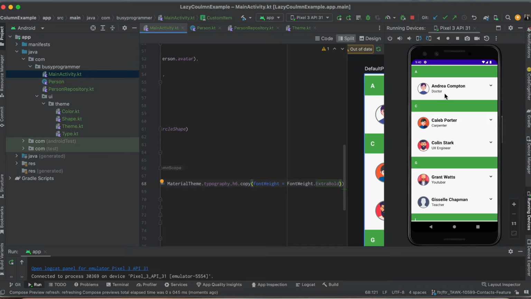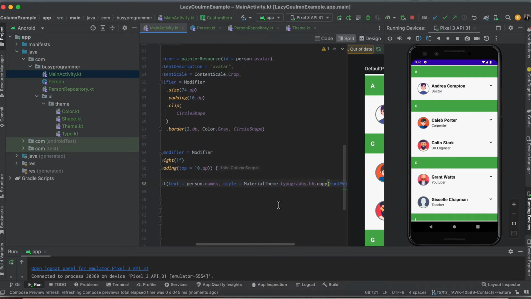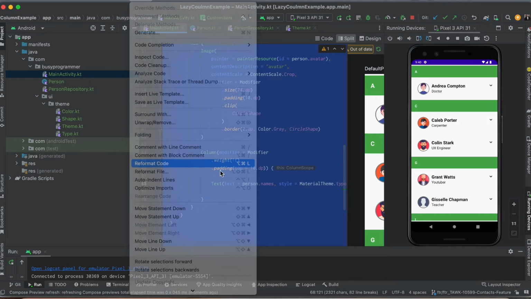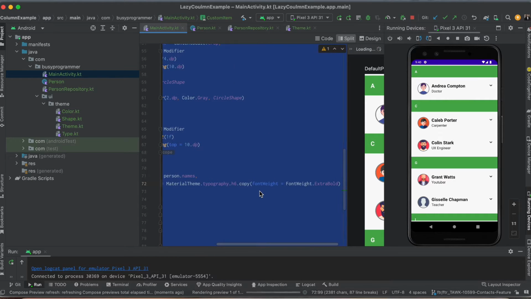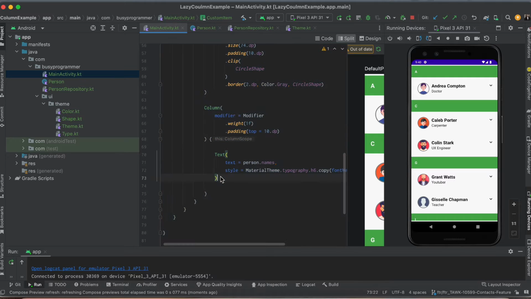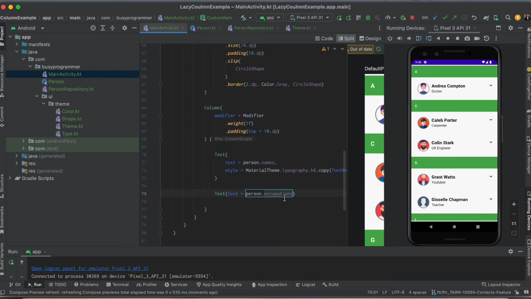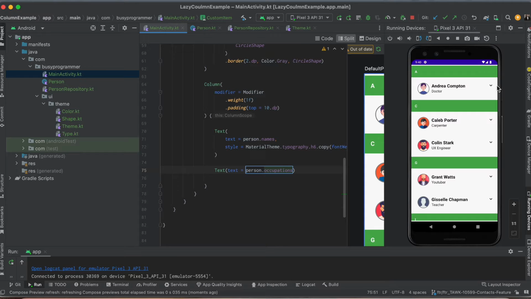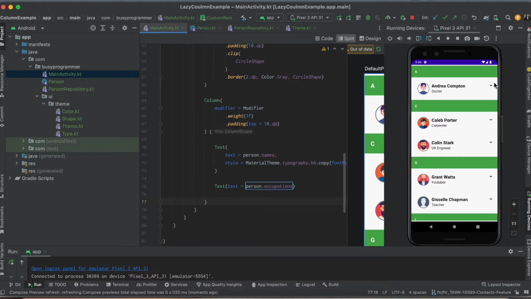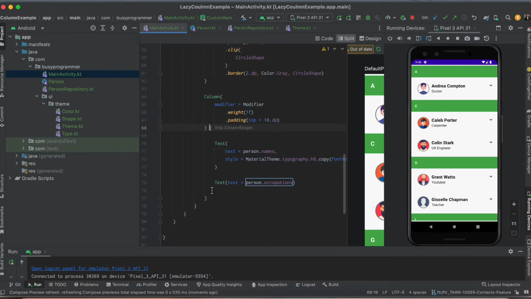We want the text to be bold, not just like this, each of the names. That should be it. Apart from this text, we need another text for the occupation of each person. It should be simple text without any bold, so just write person.occupation and that should work fine. Now we will work on this icon. We will just take an Image, and that should do the work.